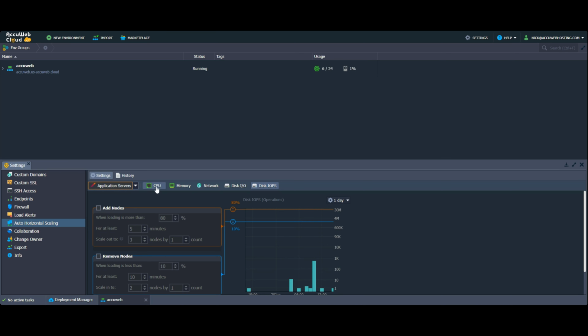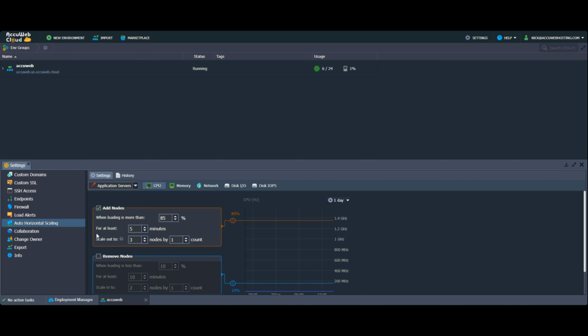Each trigger can have conditions to add or remove nodes, which can be enabled with the corresponding checkboxes right before the title. Check the Add Nodes box to automatically add a node when traffic spikes. In the field when loading is more than, select the upper limit in percentage for the average load. That is, it executes the trigger if exceeded. Here, we have selected 85% as an example. If the usage exceeds 85%, then one node will be added automatically to the application server.